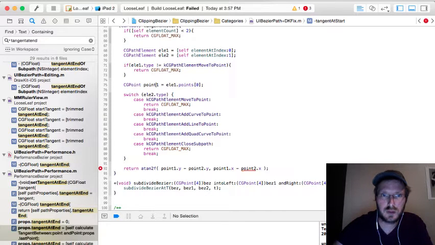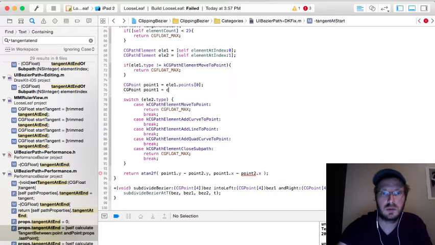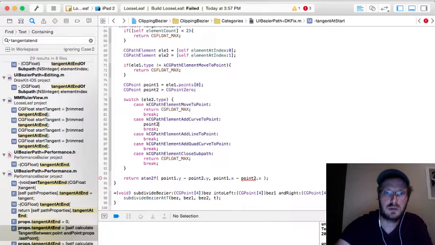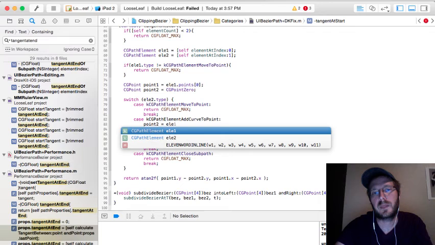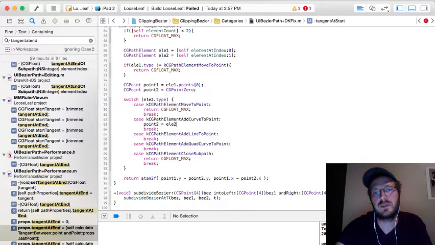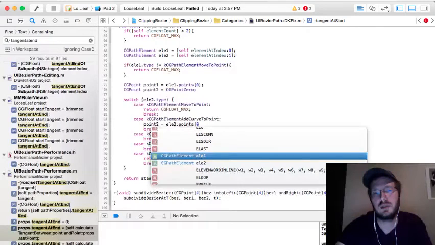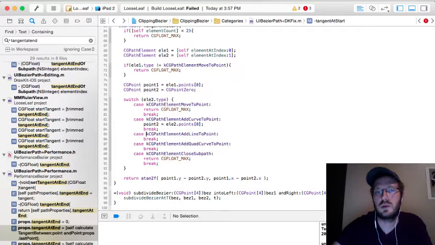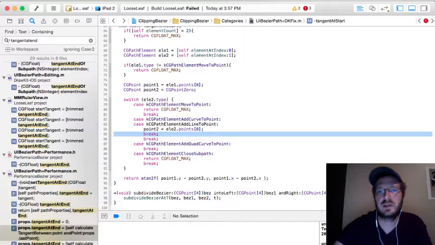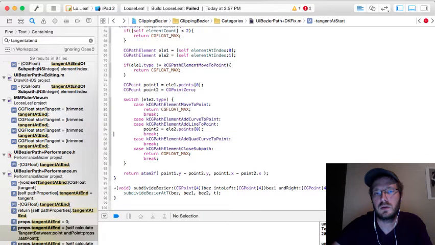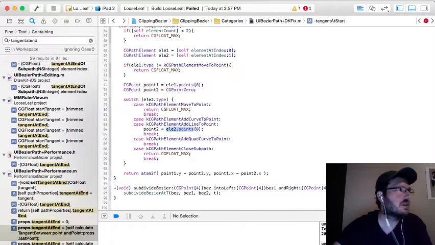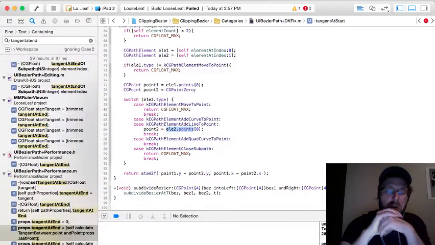Otherwise, point 2 here, add curve 2. This is going to be element 2 dot points 0. These might be the same because the points array for the curves is control points first and then the end point at the end.